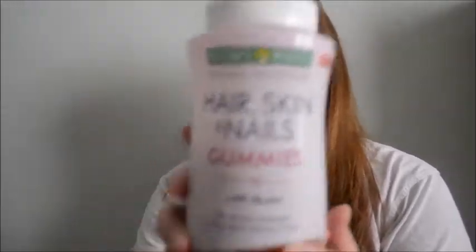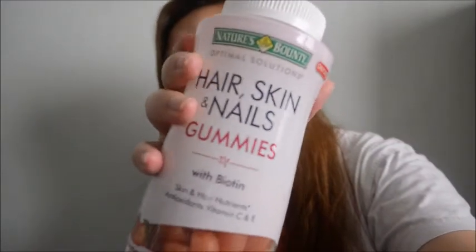It's with biotin, and it just helps with your hair and skin and nails. She said that she noticed the difference in her nails. And it's strawberry flavored gummies, so it does taste good too - that's always a plus. And it's always easier to take this rather than taking pills, in my opinion.